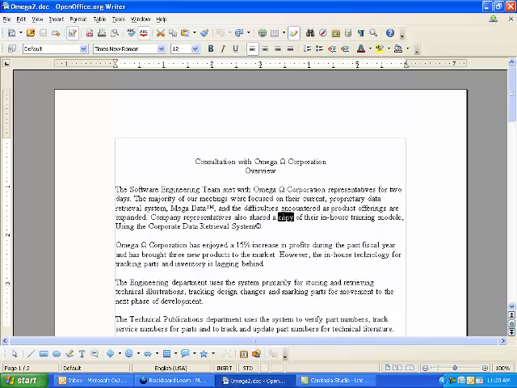Okay? What if you wanted to select an entire sentence? If I wanted to select an entire sentence, I could triple click. So I'm going to click 1, 2, 3, and notice it highlights the entire sentence. Now what it does is it looks for an ending punctuation mark.